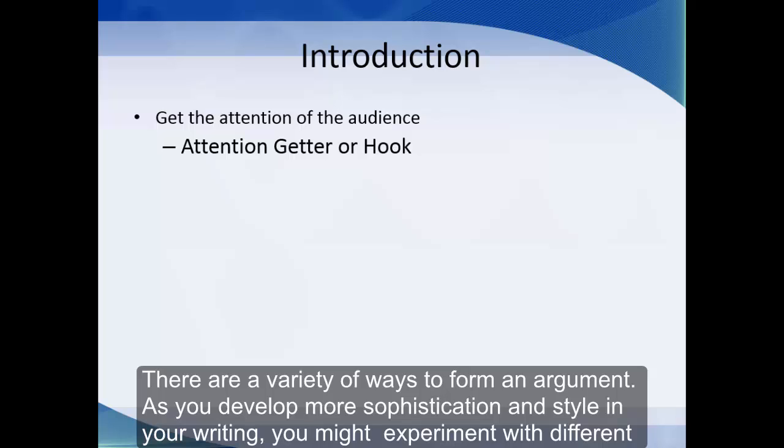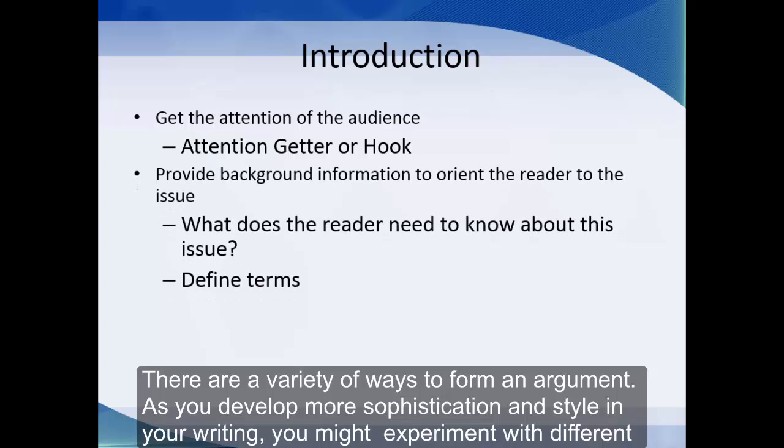The argumentative essay has three parts: the introduction, the main body, and the conclusion. In the introduction, you have to get the attention of the audience. Use an attention getter or hook. Provide background information to orient the reader to the issue. What does the reader need to know about this issue? Define terms. Create a thesis statement or assertion to guide the reader.